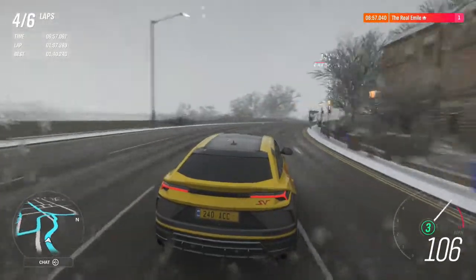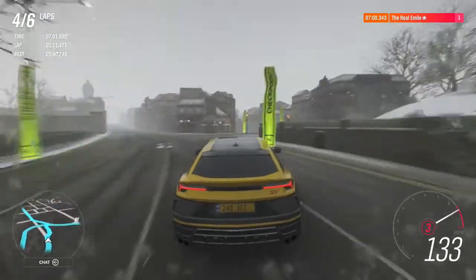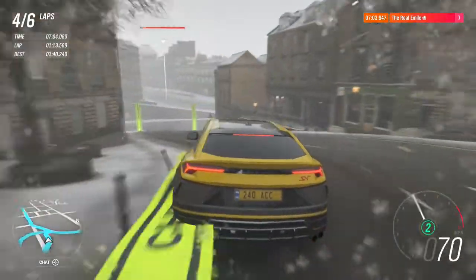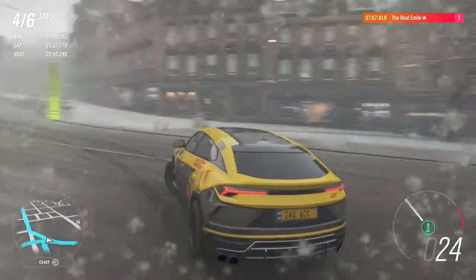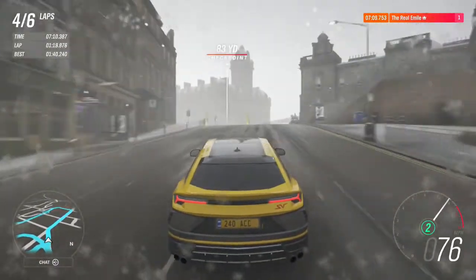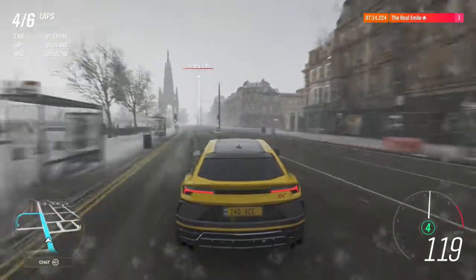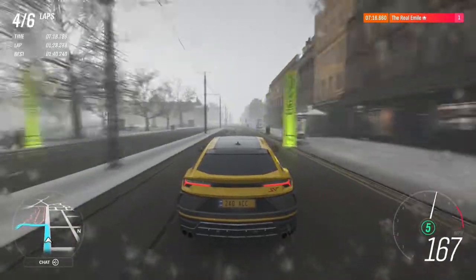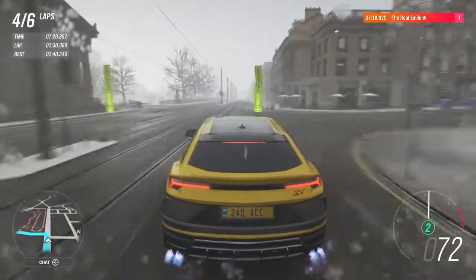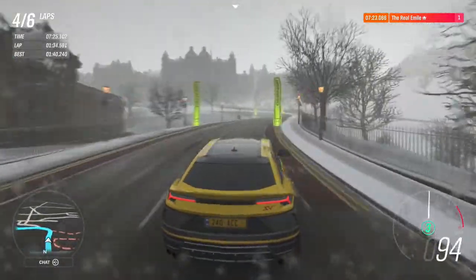Yeah, it's a little bit disappointing, to be honest with you. I was kind of expecting the Aventus to be a little bit more controllable. I mean, that downhill section was better that time around, but it doesn't really matter because his lap's already been thrown away. Yeah, it's not quite as good. Maybe on the final lap I can really pull out the bag, but it's just not quite as good as the X5, in terms of the handling anyway.